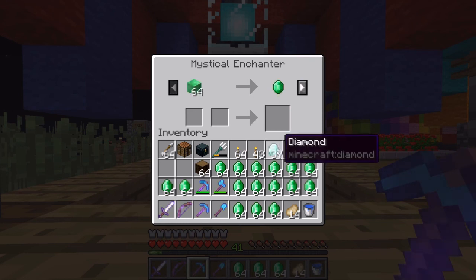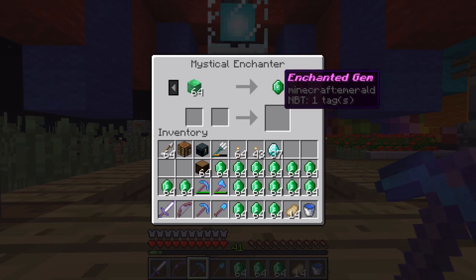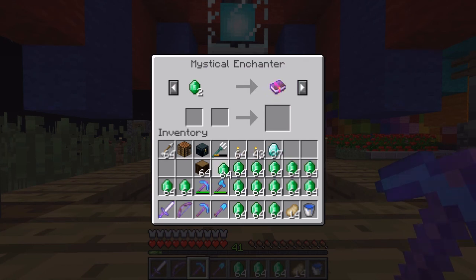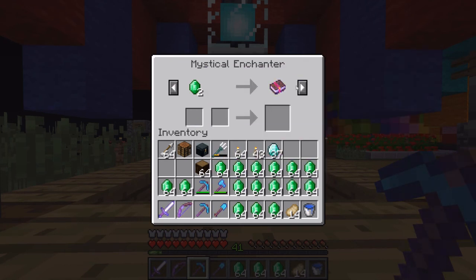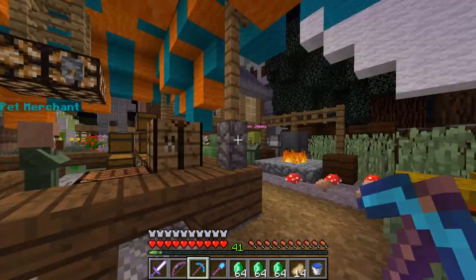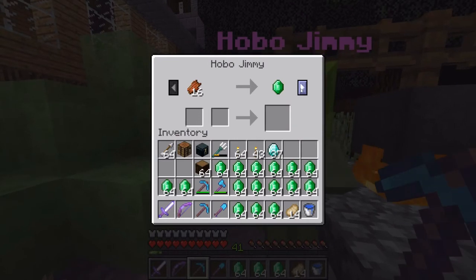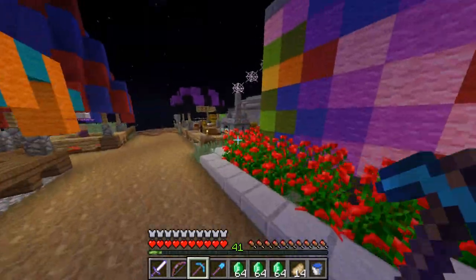Also, as there are new villagers, you can trade a stack of emerald blocks for an enchanted gem. And because this has an NBT tag, one NBT tag, you can't just use like 2 emeralds to get this life spell. I am gonna buy a luck spell from this guy for AFK fishing. This is Hobo Jimmy. He trades mob drops for emeralds, except for seagrass. Well, I guess that is a mob drop for turtles.